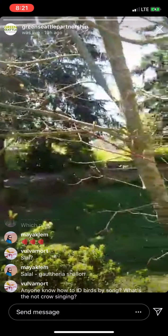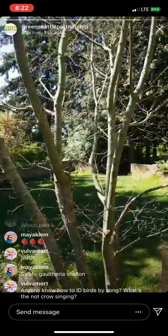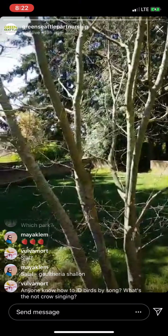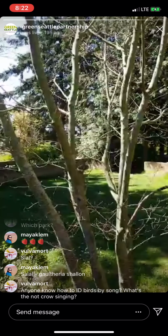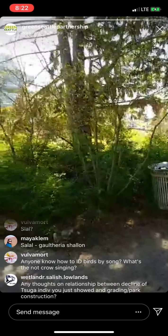It's interesting though, this vine maple is not as leafed out, and just across this way from this walkway. So I think there is a crow, and I think that's a crow right there. The other sound I think is a woodpecker. I've been seeing the woodpeckers really active. And there's some good apps for birds. I don't have one specifically to recommend though.